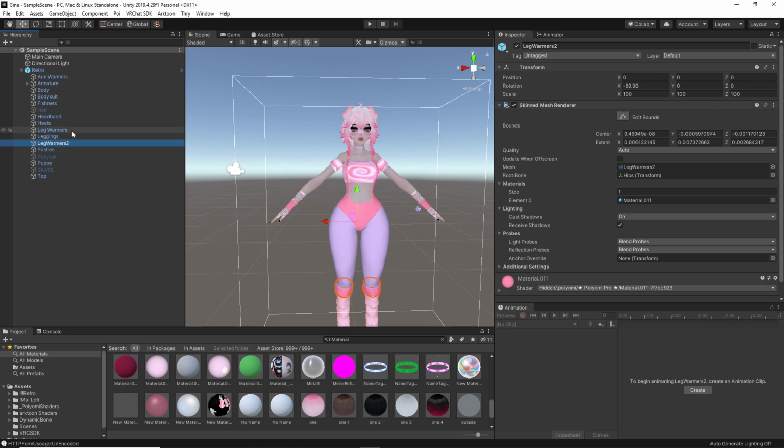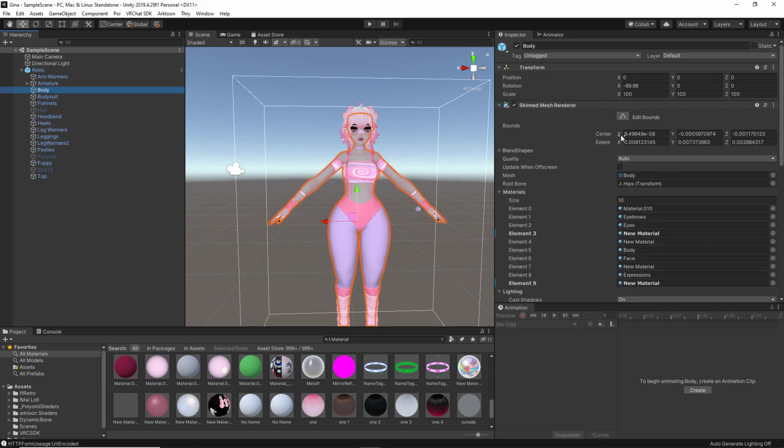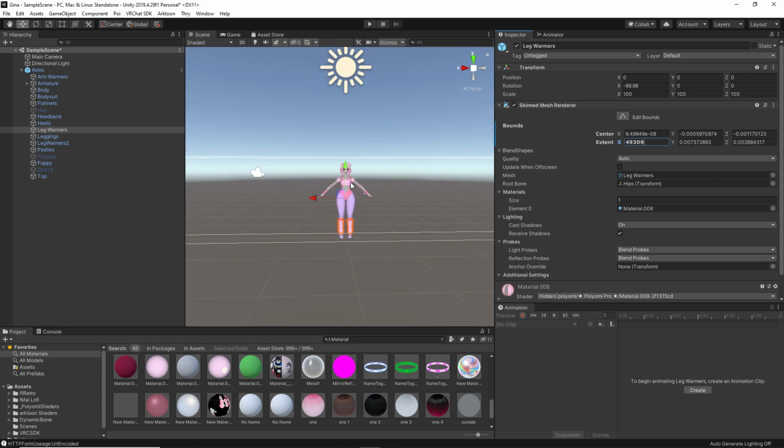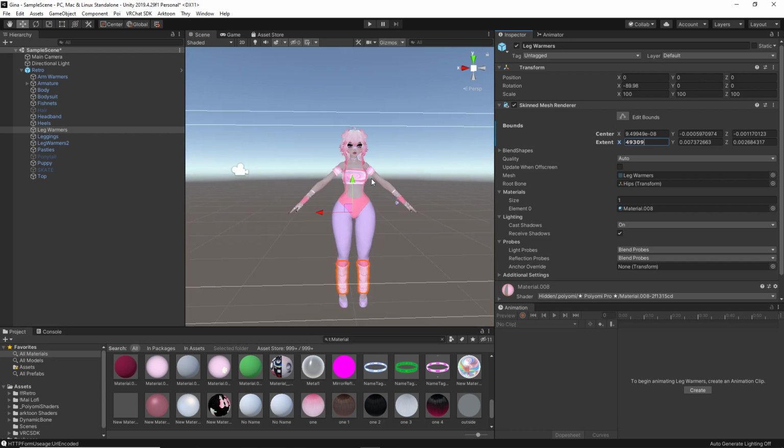So what we are going to do when a bound is disappearing, we want to make sure that it is the exact same numbers as our body. So we'll take our body, we'll copy and paste our numbers. I'll just grab a random number here, even though it's the same. Let's say this is some random number, like, oh my goodness, look at this bounding box, absolutely unbelievable. It's some random number.